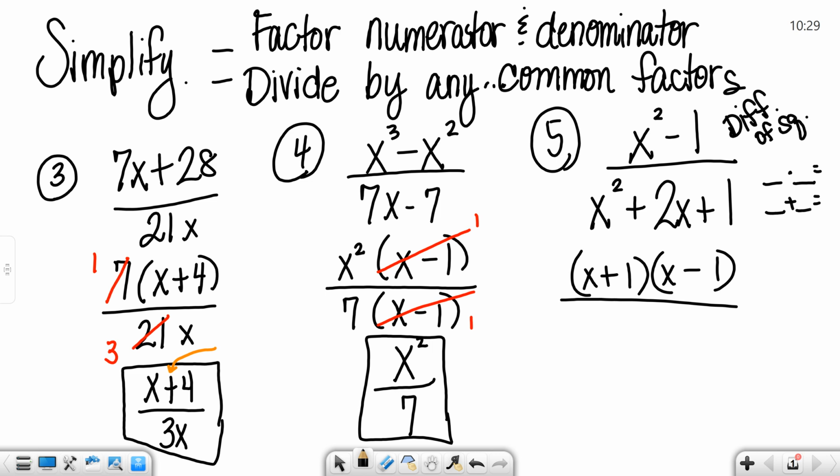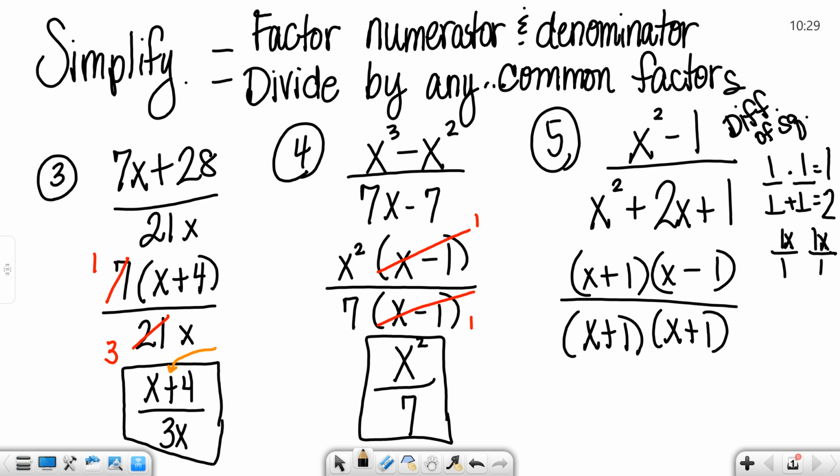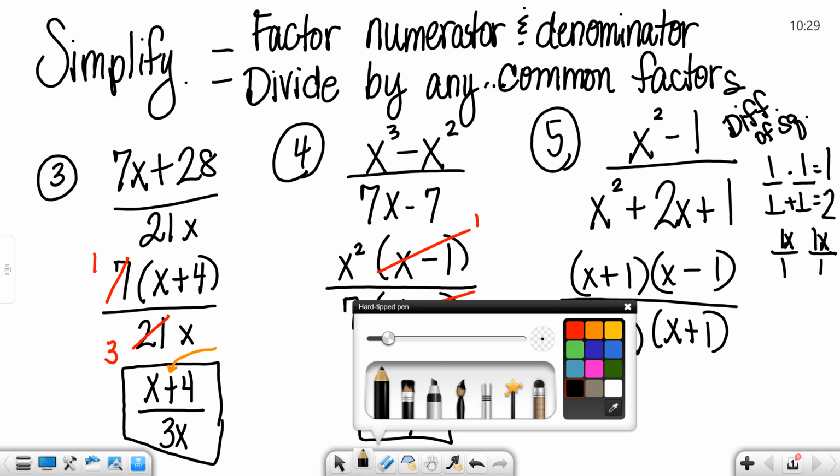So I'm looking for two numbers that multiply to be a times c, and add to be 2. Well, the only solution there is 1 and 1. I prefer faux fractions. I take my a value with the variable, put it over the number I found, and a value with the variable over the other number I found. So my factors are x plus 1 and x plus 1. You may certainly continue to do factor by grouping. Make sure you do it all to the side and then put your factors back in the fraction.